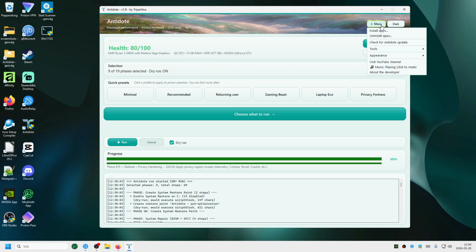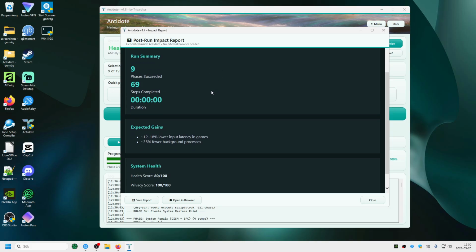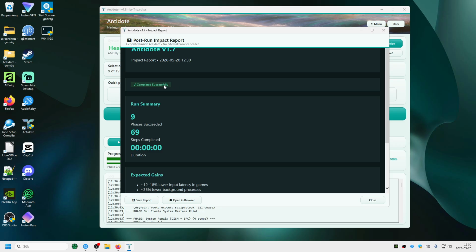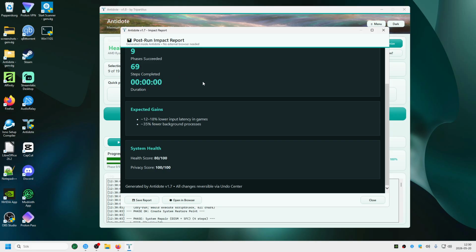And when you have done a run, you can then go into tools and do view last report, and inside here you can see it completed successfully, 9 phases succeeded, 69 steps completed. This was a dry run, so it didn't take any time, but you can see here how long it took if you don't do the dry run. Expected gains and system health and privacy score.